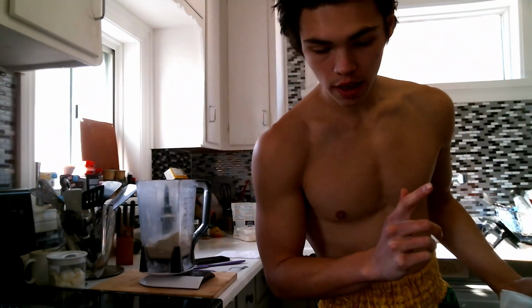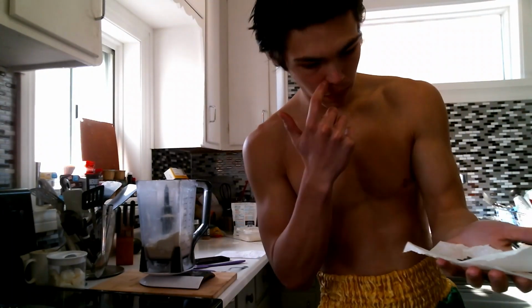Okay, so what I actually ended up doing was putting them on parchment paper. Looks like 30 seconds wasn't enough. I'm going to put it in for probably 45 seconds, which gives us just enough time to pop the lid on this and blend it. So by the time that's done, this will also be done. I can throw this in the freezer for just a couple seconds to let it firm up and we grate it. Here we go.